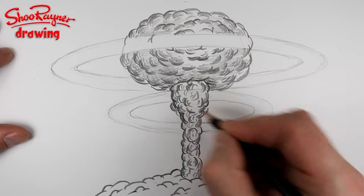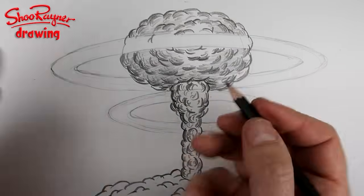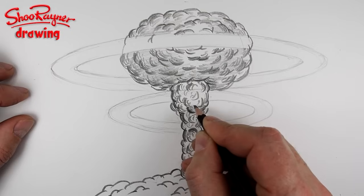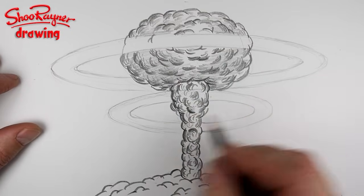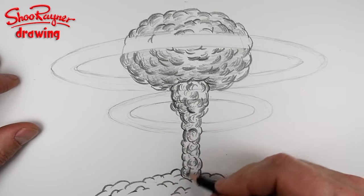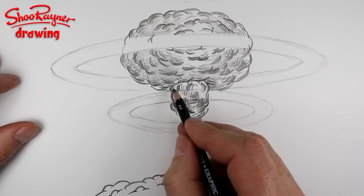So look, it's these curves. Find the curve and then follow it into the center of the curve, pressing hard on the outside and getting lighter as you get into the middle. You can spend much longer on this than I can. I just haven't got the time here, have I? So I'm going to put a little bit of shading down the sides and the edges and just underneath the pressure wave.